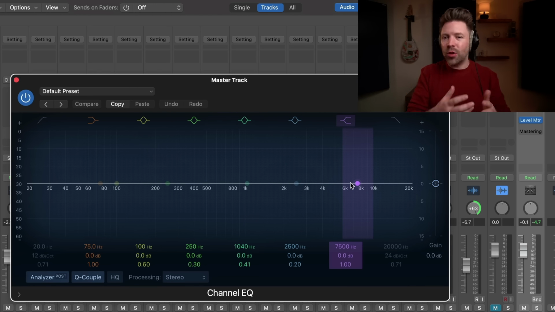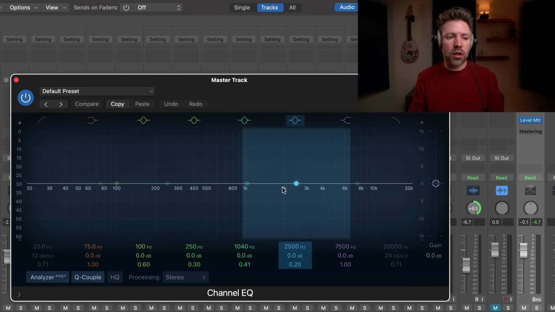With your master track, you don't really want to get into the weeds and do anything surgical. You want to just do a gentle lift in the areas that need it. This is going to depend on your song, but for a lot of modern mixes, this means a little bit more low end and a little bit more high end. If you have way more low end in your song, or you want less low in your song, you might not want to do that move. But those are the 2 areas I encourage you to look at. This is sometimes called the smiley face curve EQ.